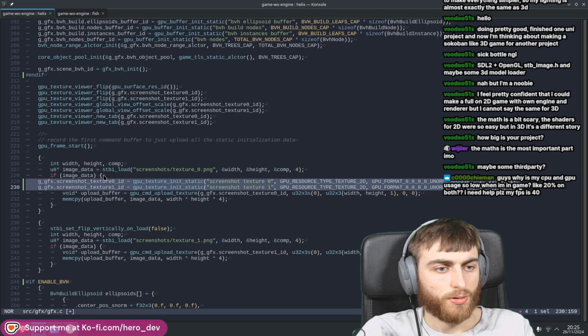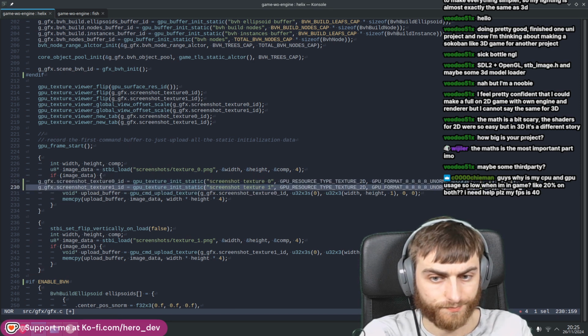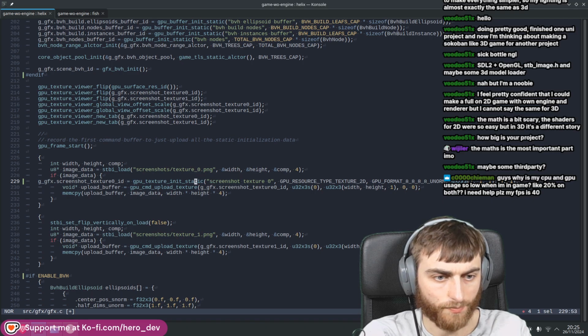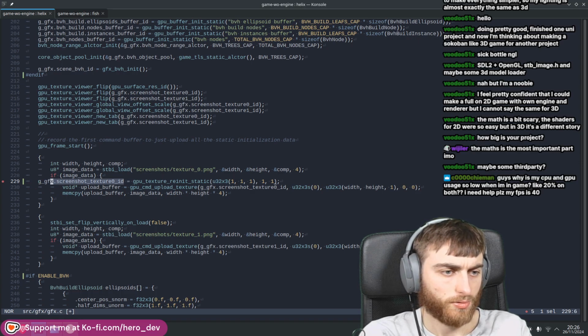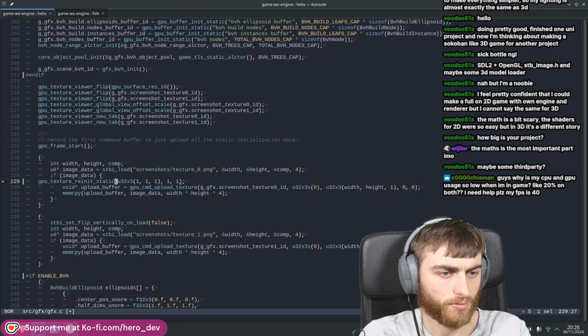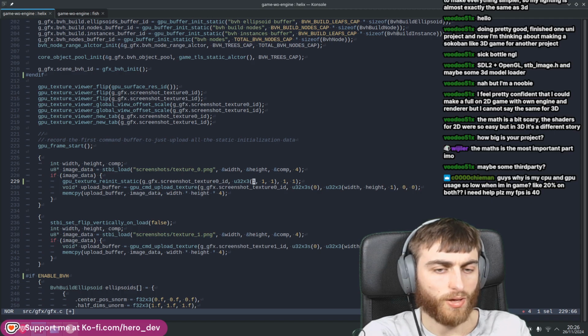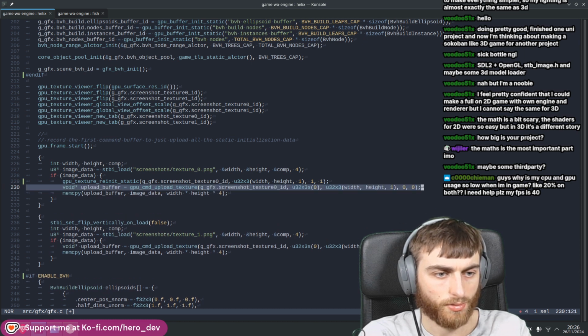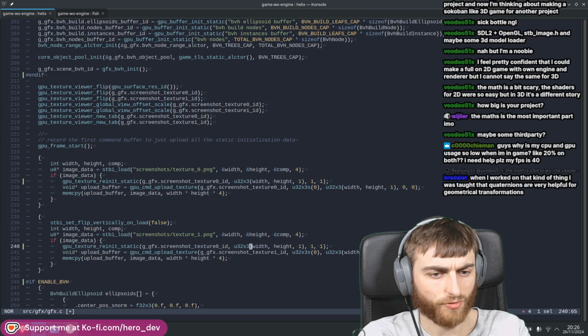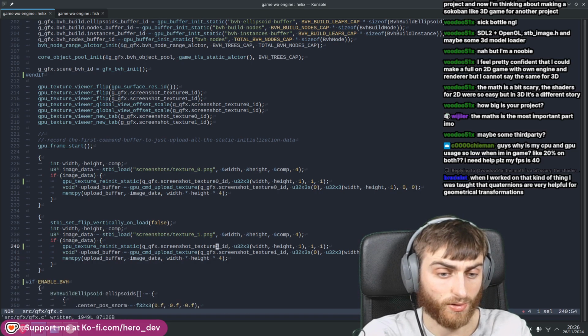So all we have to do is recreate. So we re-init. Doesn't take a texture type in or anything like that, or a format, just the dimensions and that. Oh, you need the original resource ID and all that stuff. Right, then you say it's got a width of that and a height of this, and then I'll memcopy it into there like that. Cool. So same thing for this one, but with screenshot texture 1. So we have 2 screenshots which get uploaded at the start of the game. So we can compare these things, obviously.